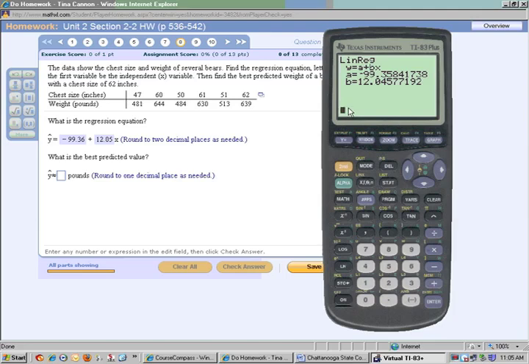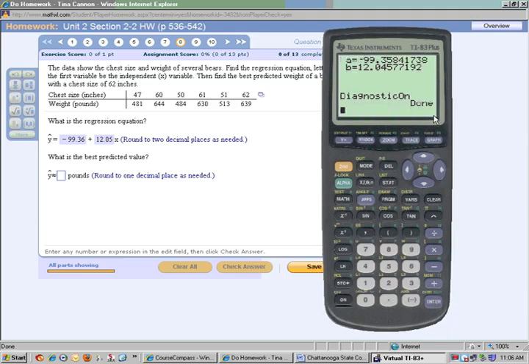To turn this on, if your calculator does not show an R and an R square like this one does not, you're going to push second and 0 for catalog. What we want to do is turn diagnostics on. If you notice at the top right hand corner, we are in the alpha mode, which means the alphabet, and we're wanting to turn diagnostics on. So I'm going to select the key for D, scroll down to diagnostics on, and push Enter twice. Be sure to push it twice and it'll say done.